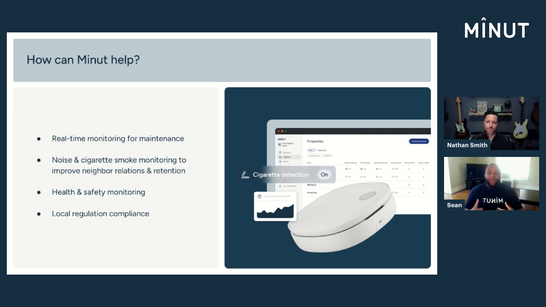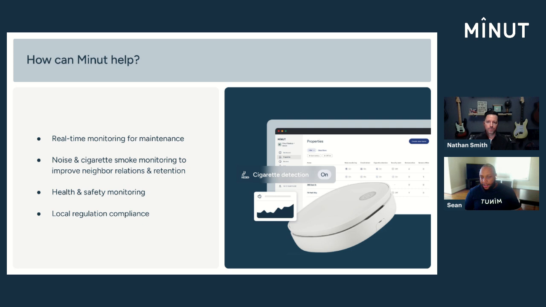So what Minute would do is send a friendly reminder. Now you can customize this text that goes to the guest to say whatever you like, but it could be something as simple as, "Hey, you exceeded the decibel level set for the apartment complex," or whatever you want in there. So that reminder can go out to the guest to quiet down, and 9 times out of 10, they'll quiet down when they receive the first alert.